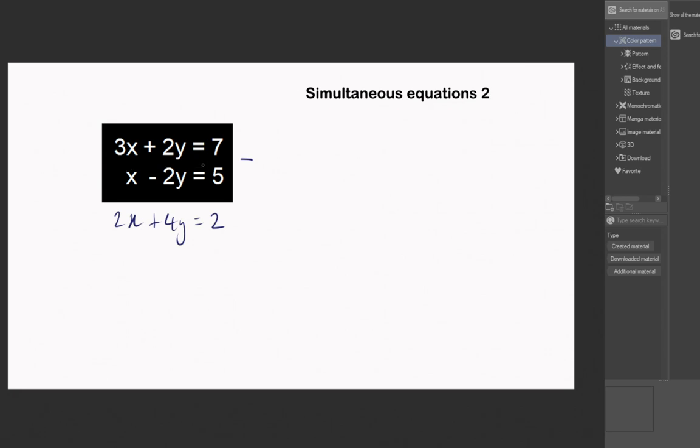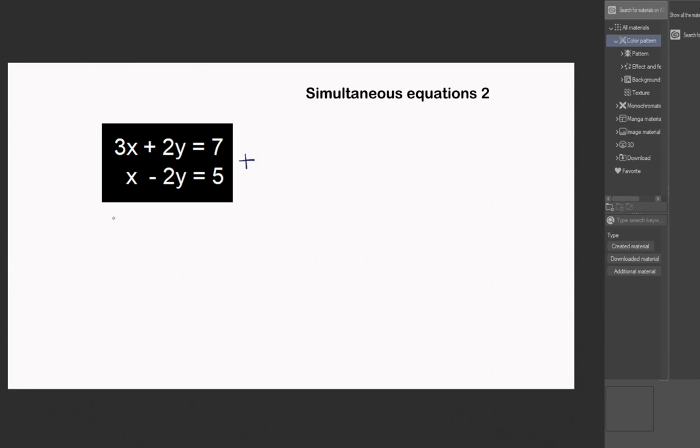So subtracting these two equations obviously didn't help because one of the variables didn't disappear. But is there something that we can do to the two equations so that one of the variables disappears or goes to 0? Yeah, what we can do is add the two equations together this time. Because look what happens when we add the two equations together.